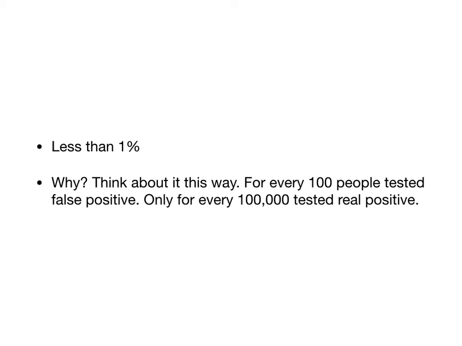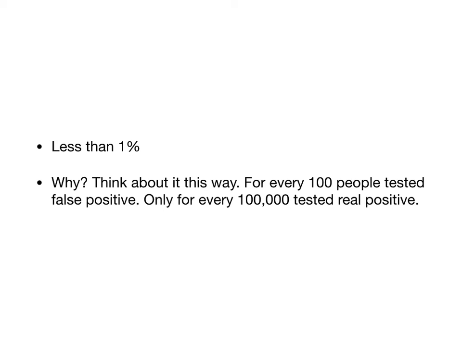Well, think of it this way. On average, for every 100 people we test with this test, we're going to get a false positive. 1 out of 100 people, it'll come back and say they have it when they don't. If the odds are that only 1 in 100,000 people like this guy Pat have it, well, we're going to have to test 100,000 people. Odds don't work quite this neatly, but let's pretend they do.